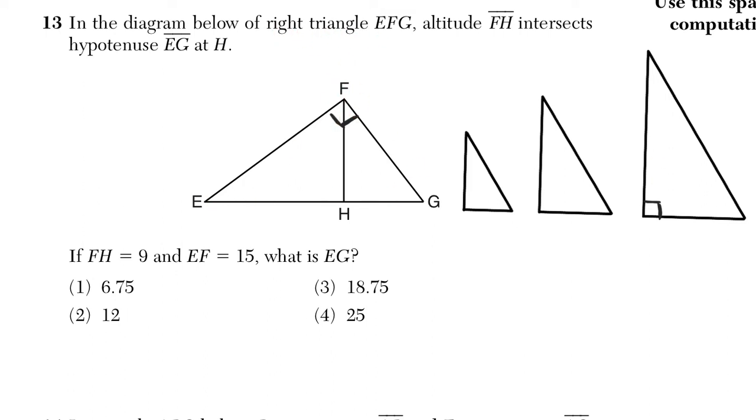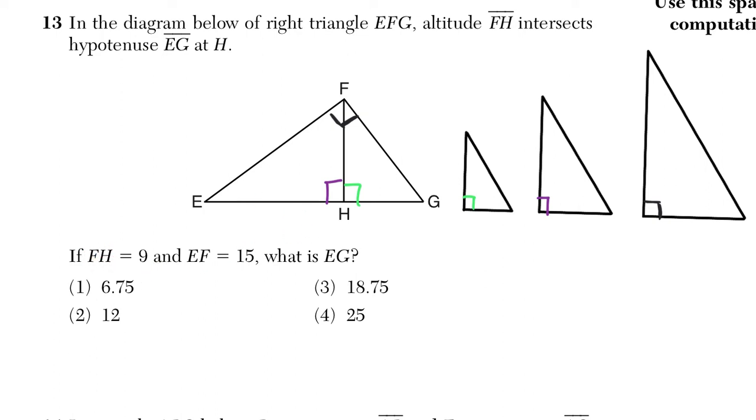So let's mark up the diagram, and I'm going to reflect the 90-degree angles and the 3 triangles I have to the right. And I know that this is a 90-degree angle because it says right triangle right here. So we've got the large. Let's go ahead and do the small now. I can see that the small triangle is triangle FHG. And then we've got the medium triangle, and I'm going to indicate the 90-degree angle right here, like so. Amazing.